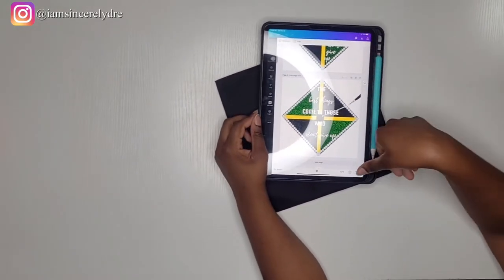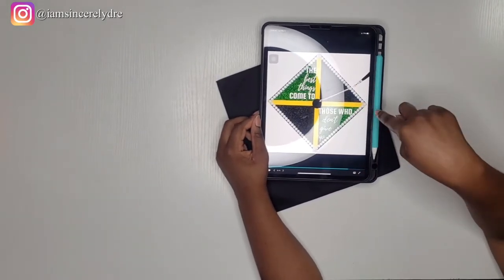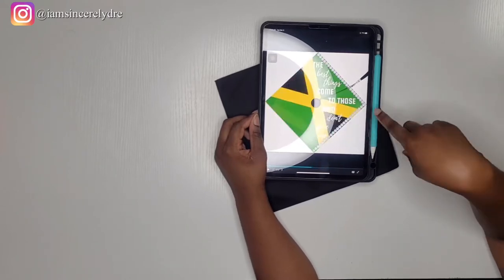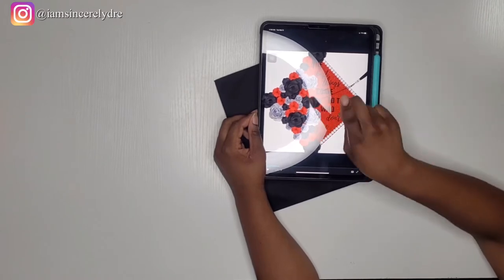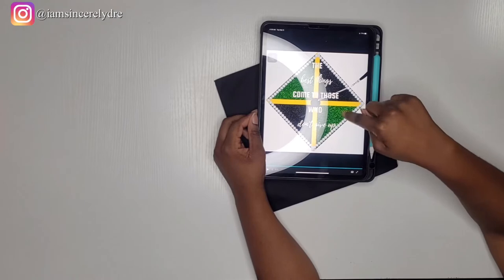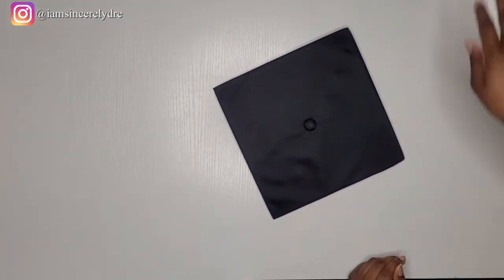So I started out with coming up with a few ideas. I did this on Canva. This was just me throwing some ideas out there. I want to put in some of my heritage, which is Jamaica, along with a quote that I found from Pinterest. So that's what I would suggest if you're struggling with coming up with ideas: go through Pinterest, see what you like, and then throw some stuff together and see what catches the eye. That's what I started out with, and that's what I'll be basing my design off of. This was just throwing different things together.